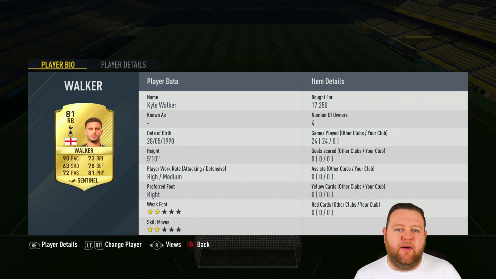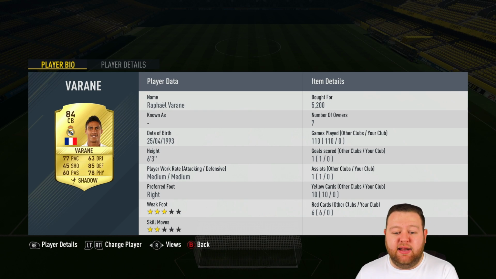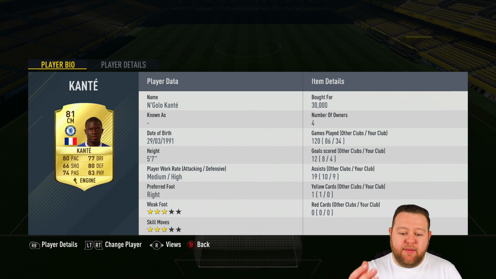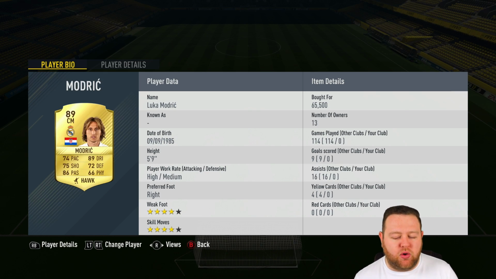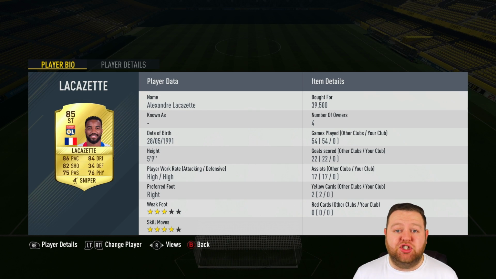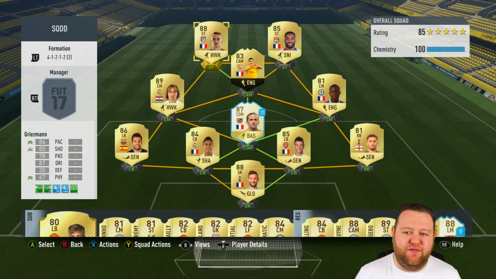We have Hugo Lloris in goal, an 88 rated goalkeeper. Kyle Walker, Koscielny, Varane, and then Jordi Alba. That's a great and very quick defensive line. Emmanuel Petit, the man that made it all happen. Of course Kante, and of course Modric, as well as the front three of the Frenchies, Ben Yedder, Lacazette, and Antoine Griezmann. 86 pace, 87 dribbling, 85 shooting, and he's a bit of a left-footed god.